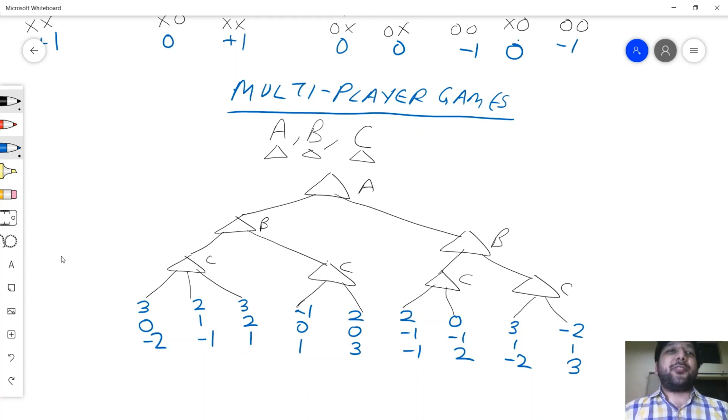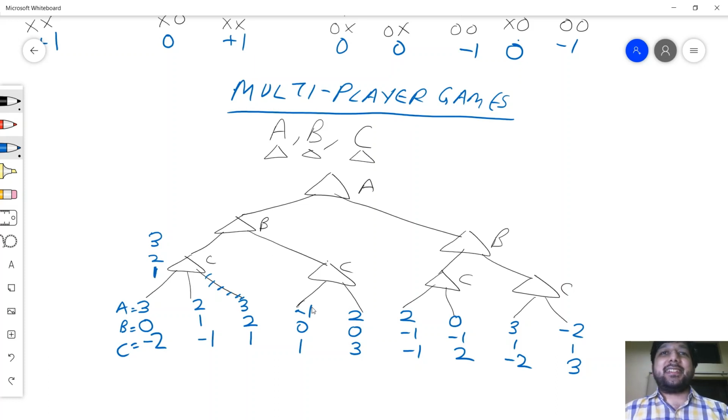So my notations, of course, not written, are: these are the returns for A, these are the returns for B, and these are the returns for C. So if you are C, you take this action, you get a minus 1. You take this action, you get a minus 1. You take this action, you get a 1, which is the best. This one is clearly the best. So C will definitely take this action, and it will be a 3 to 1.